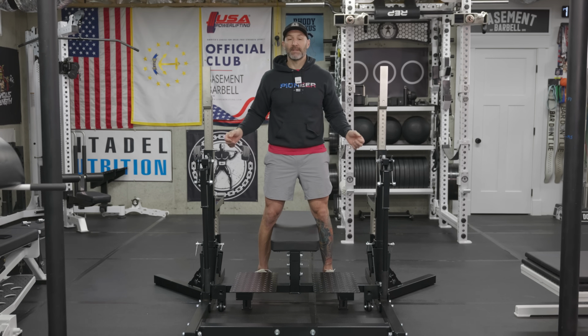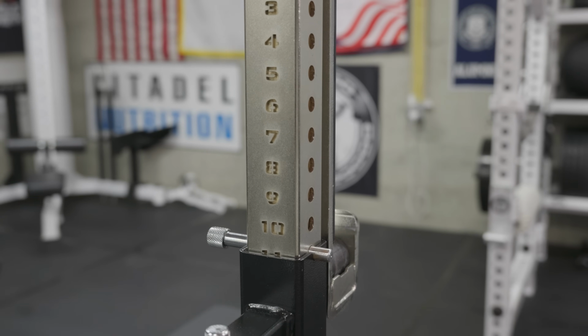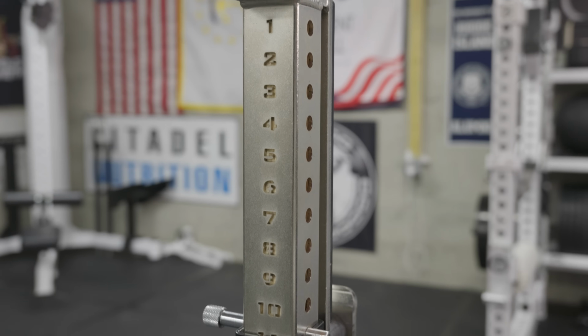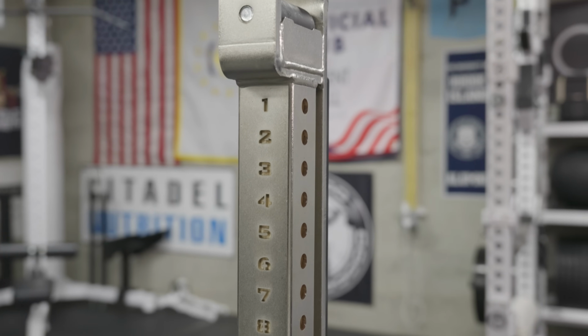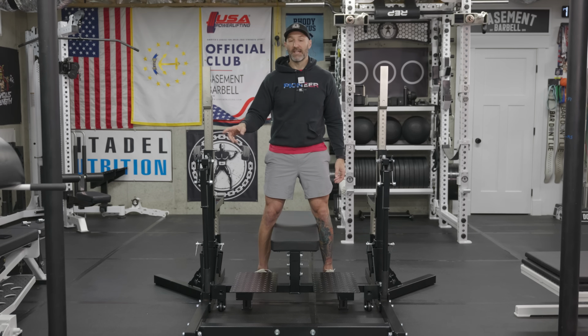They did take my recommendation of taking the laser etching numbers off of the side of the uprights and putting those on the rear itself. Where this is really helpful is when you're actually spotting and loading and adjusting these lever arms, you don't have to tilt around and look in. You see exactly where the pin should be.